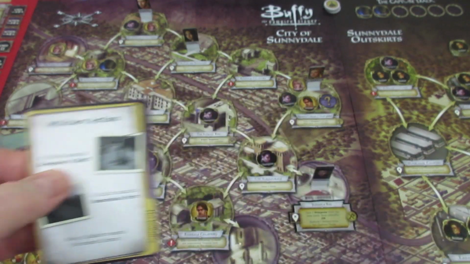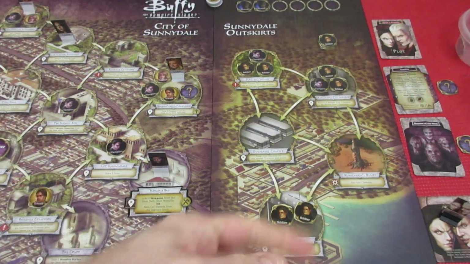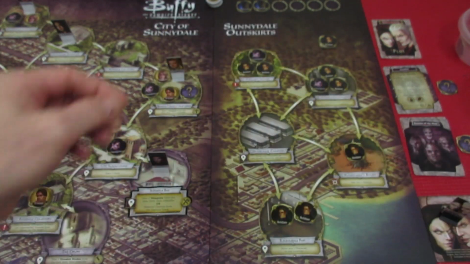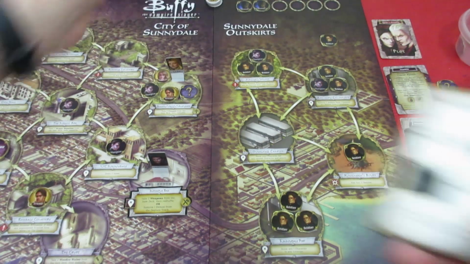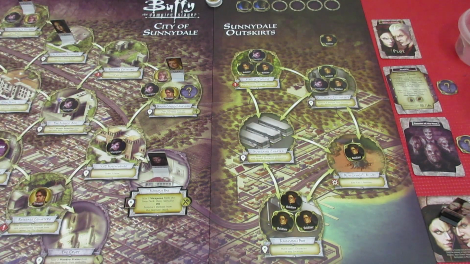Soldier assaults Kingsman's Bluff. Okay, Kingsman's Bluff. Well, let's go over to the sideboard and put that on there. Alright, so over on the sideboard we have a soldier, Kingsman's Bluff. Yay. Soldier assaults the Sunnydale Port. Okay, so we got 3 of them down here now. They're really checking out the port. Move 1 soldier towards the nearest demon.